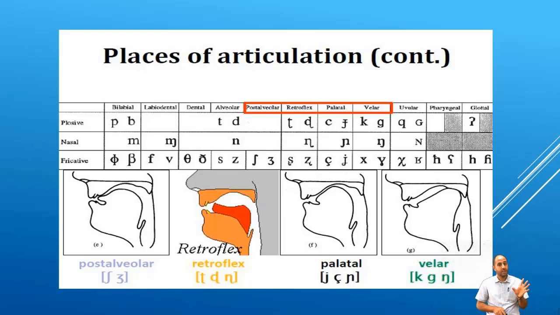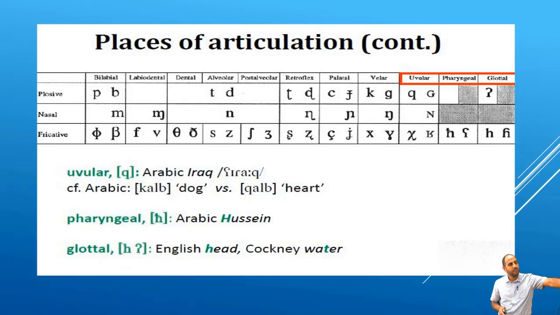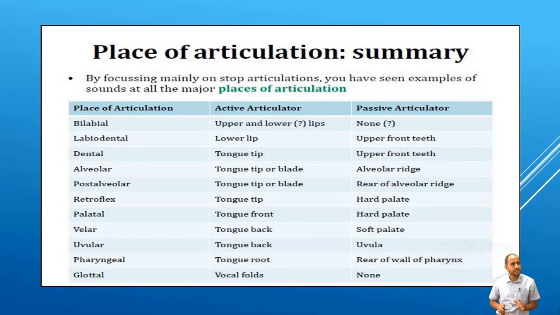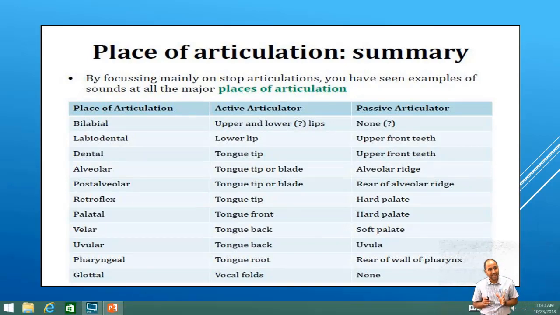And each of these is produced with the involvement of different organs of speech. You will notice that in most of these sounds we have the tongue as one of the main articulators and organs of speech involved in the production of these groups of consonants. Now, this is a summary of where in the oral cavity the places of articulation of the different types of consonants are.